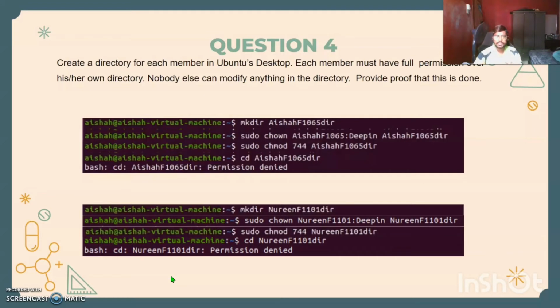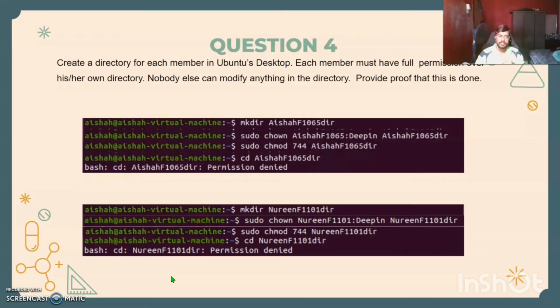The next step is sudo chmod 744 AISHAH F1065 dir. Lastly is cd AISHAH F1065 dir. The output will be: bash: cd AISHAH F1065 dir: permission denied.